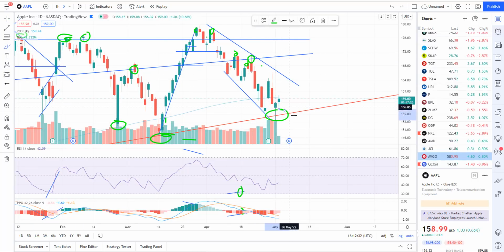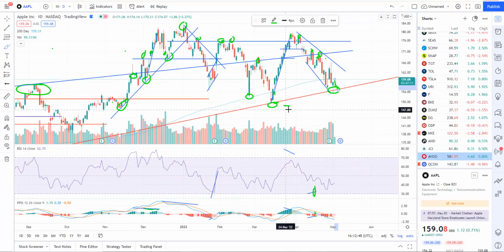Okay, so we need to see this go in order to get that next leg lower in the market. We need to likely see Apple break. Maybe on the Fed, Apple will sell down to the trend line, and that'll be enough for the market to sell down to those key levels, and Apple will still hold trend. But I kind of doubt it.